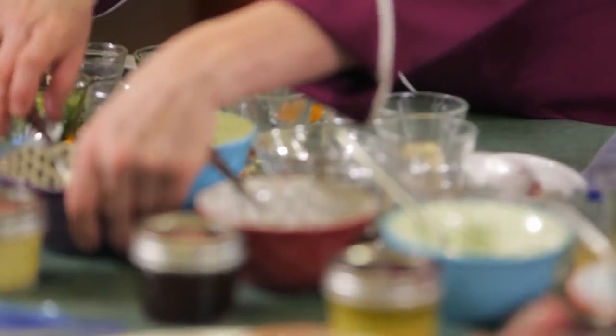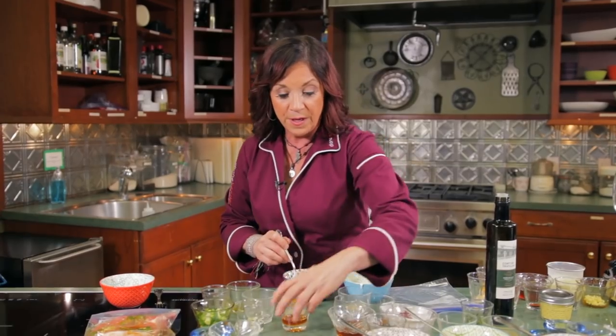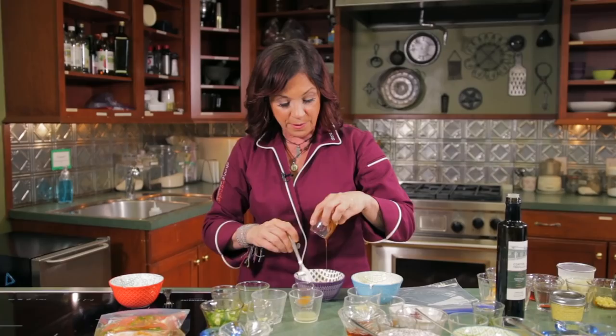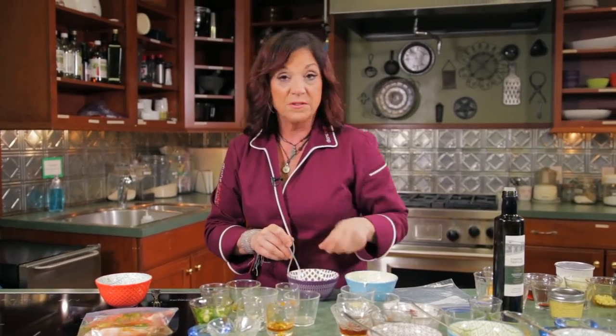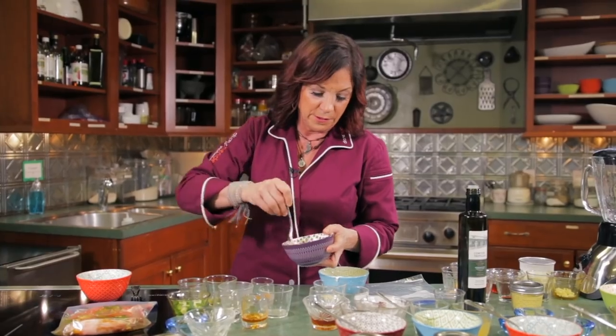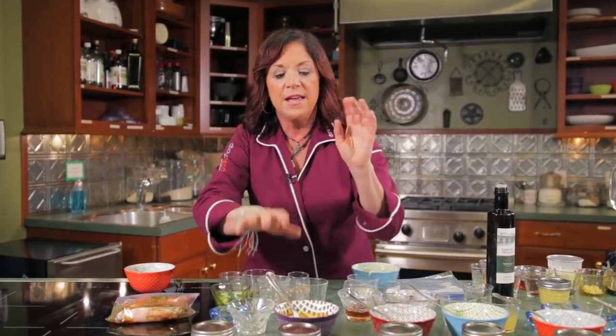Number two is a curry yogurt. Don't be intimidated by the yogurt — it acts as an acid, which you want in a marinade, but you also want some oil to drive in the flavor and balance the acidity. We're using yogurt, a little honey for sweetness, some lime juice, and some curry powder. You either like curry or you don't. Pour it into the bag. Any leftover can go in the freezer, and you can also use it as a condiment. For grilling, take off the excess marinade; for baking, you can bake the protein right in it.